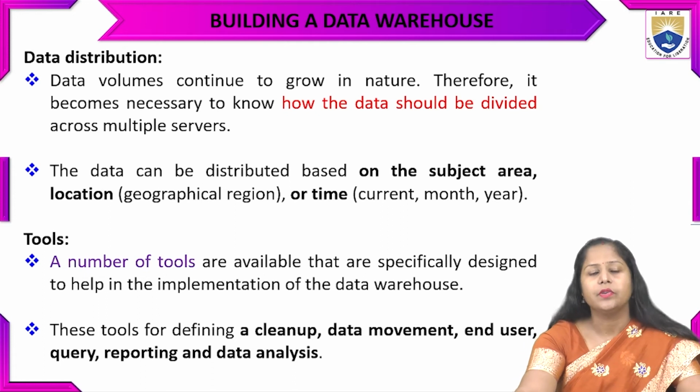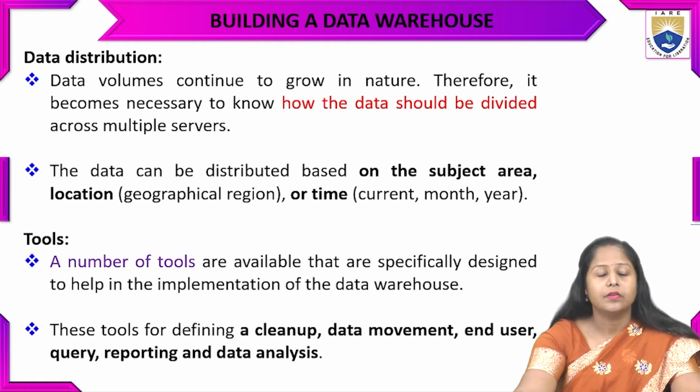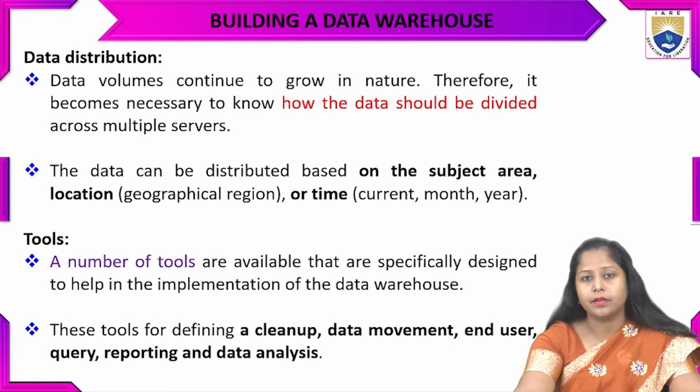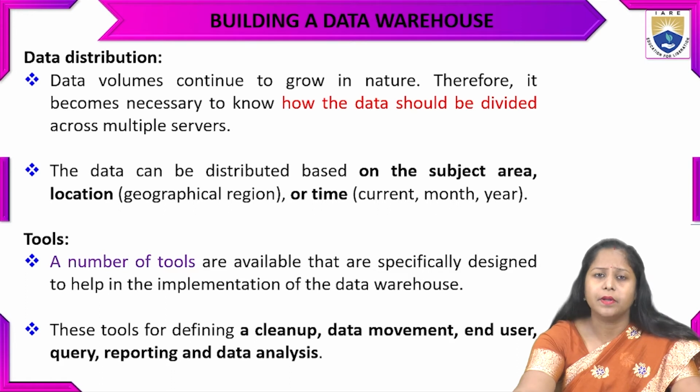Data distribution. That is also one of the factors while we are going to implement a data warehouse. So what does it mean? It is nothing but the data distribution, data warehouse distribution. In that, the data volumes will be there, right? The data volume will continue to grow because we have different types of operational data. We have the historical data. We are also refreshing that data. So the data volume may increase in number, right?